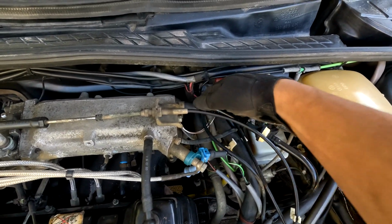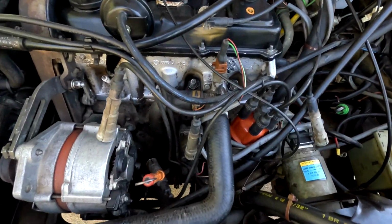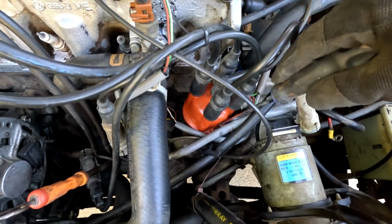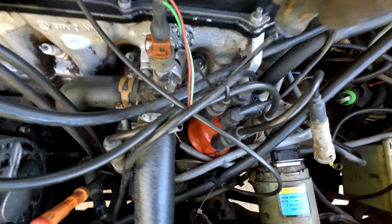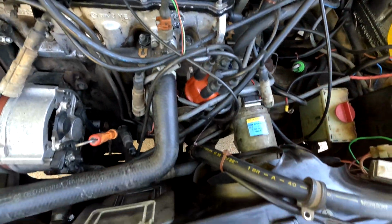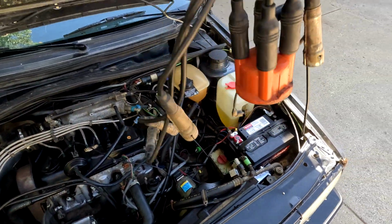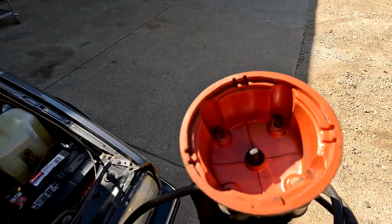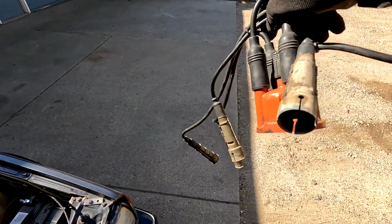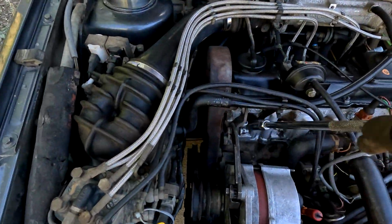All right, these are all unplugged. We're unplugged up here from the coil pack up top. Pull that through, and then we'll go ahead and pop little tabs here off. One on this side and one on the back side, like so. And then all of this out. All right, let's pull these plugs out and see how they're looking.